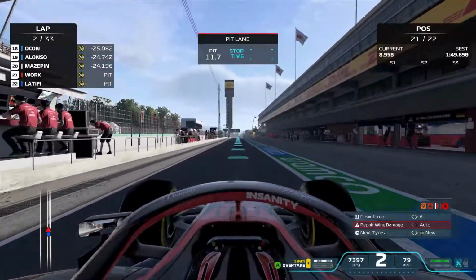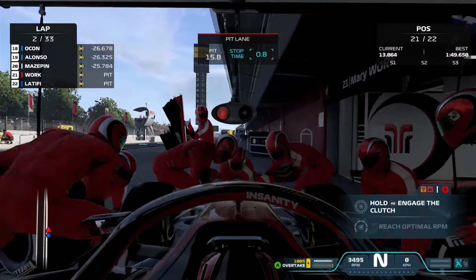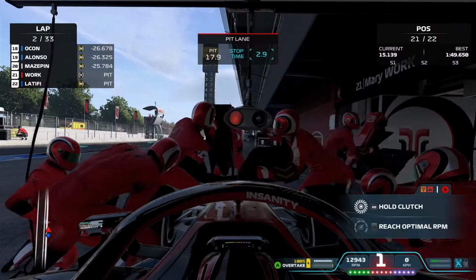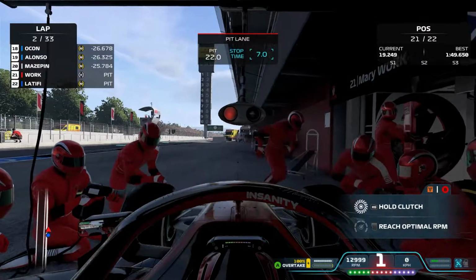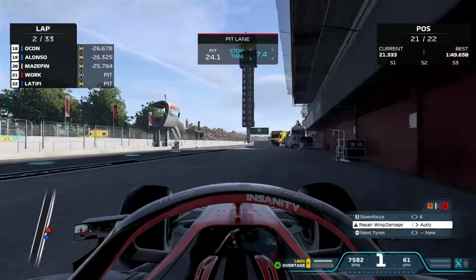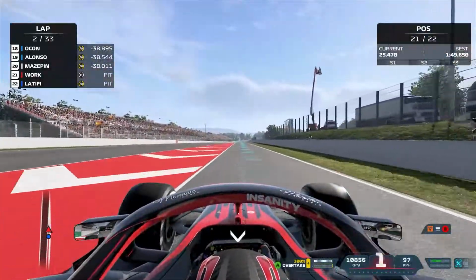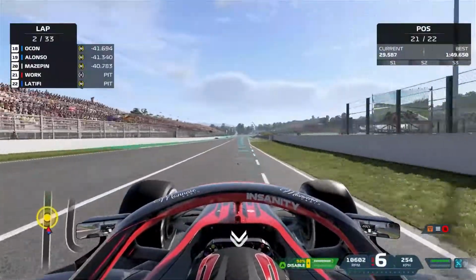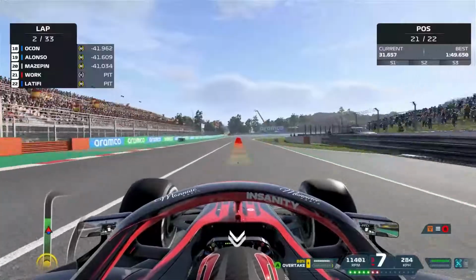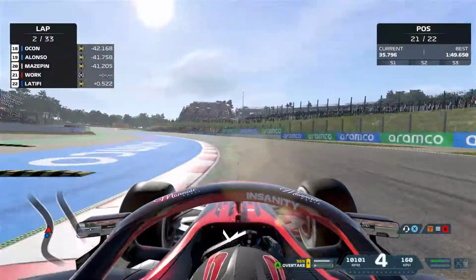I told you Spain wound up being Spain without the S for me. Latifi also getting a wing change there in the background. He's also in. So our race is kind of messed up one way. There's no eloquent way to word it. I forgot to take the pit limiter off. And we head back out onto the racetrack, about 40 seconds back from P20. Not an ideal start to the race, but there's still 32 laps to do.